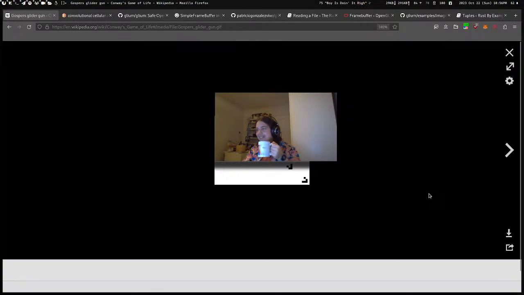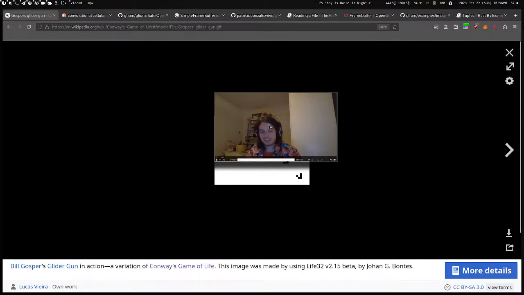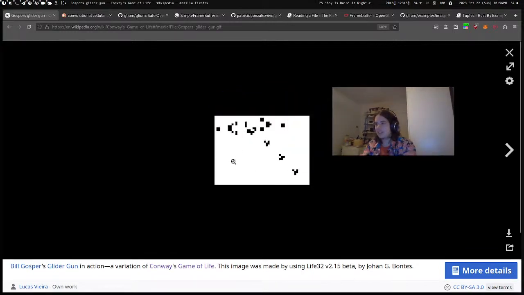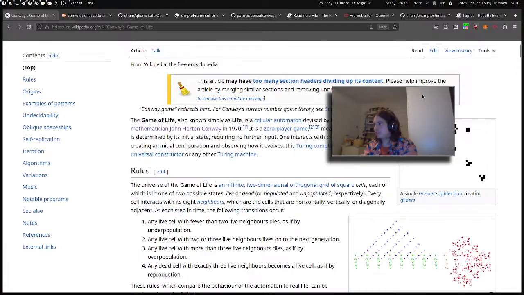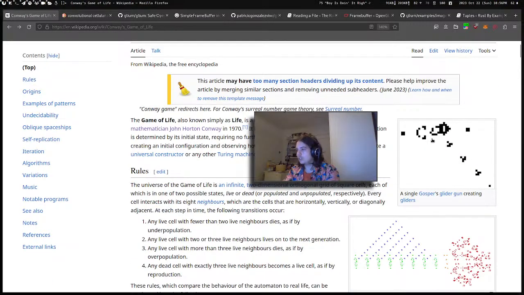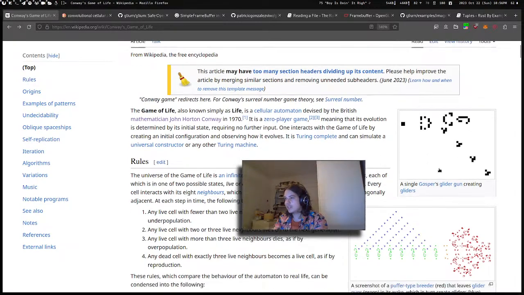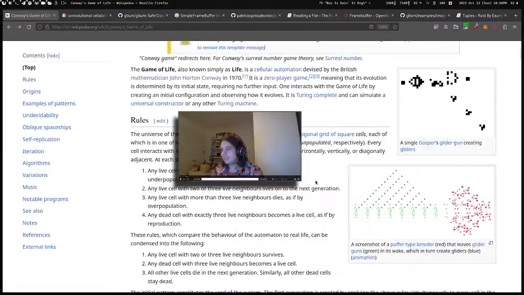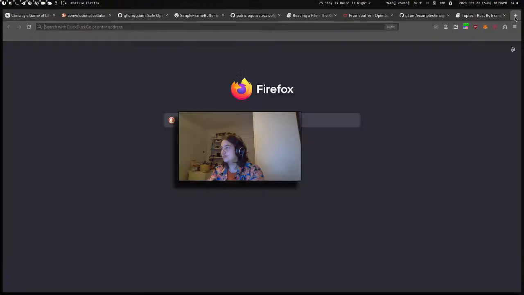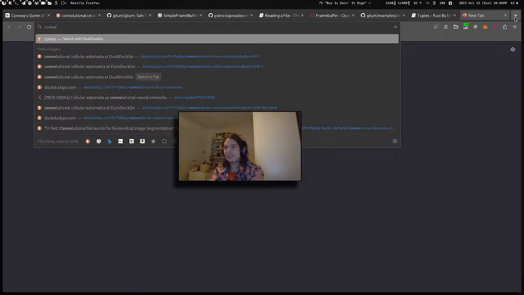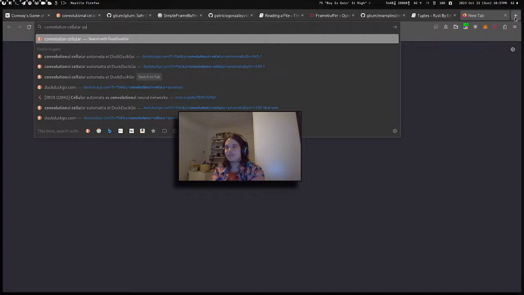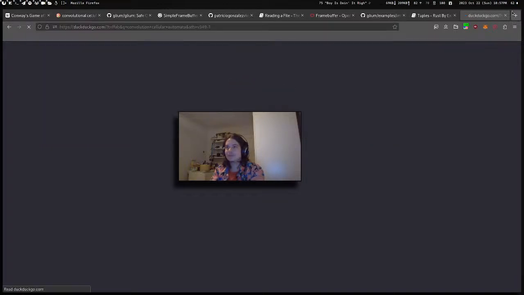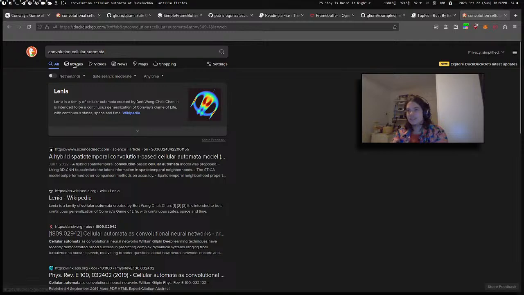But yeah, this is Conway's Game of Life. Super famous. But then the idea is to go to a more complex version of this, which is like a convolutional type of this. If you're not familiar with convolution, it looks like this.